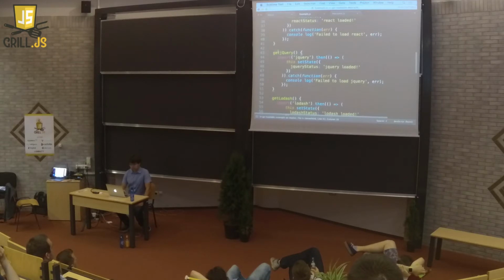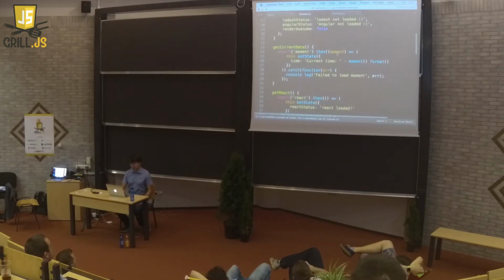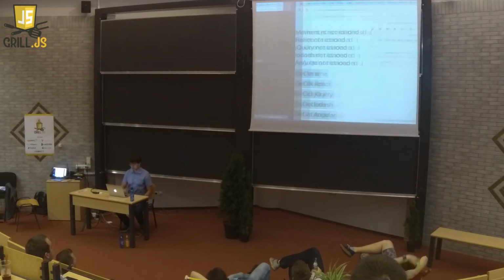So we have getjQuery. This is the function which is run when I click on the get jQuery button. It will be dynamically imported into our code. And like I said, it returns a promise. So after this promise is resolved, we are sure that jQuery has been loaded and we can use it. So for instance, over here, I'm importing Moment.js, and the promise is going to get resolved, and as an argument, I'm going to get the thing that I've imported. So I can actually use it to display the current time.